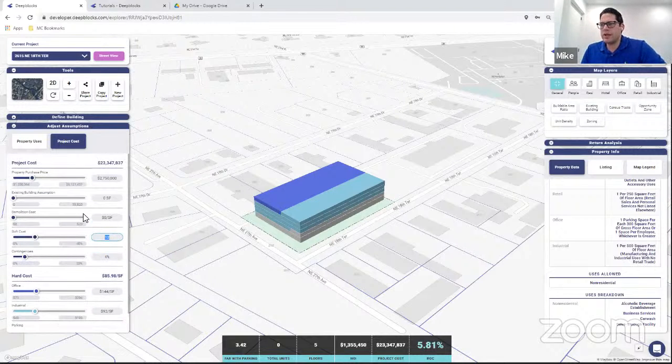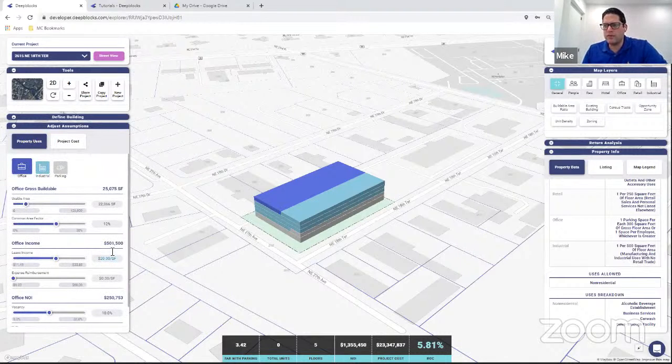So little by little, we're working these assumptions, trying to keep them within line, within reason, and trying to see overall, the whole concept here is to truly figure out and say to ourselves, does this make sense? Is this a project, or is this parcel worthy of our time, worthy of investing our resources into it and moving it to the next phase?